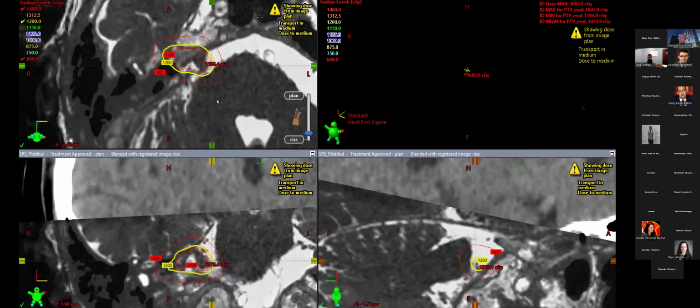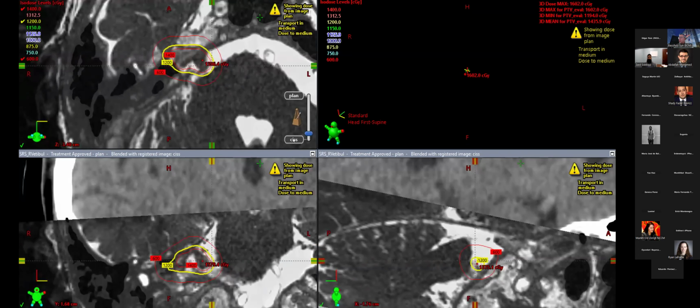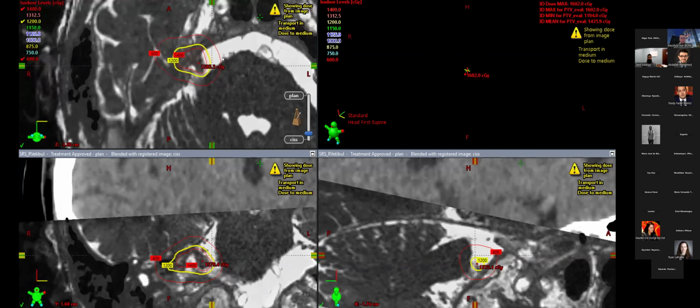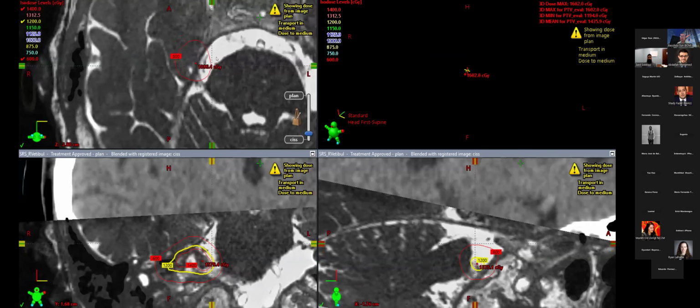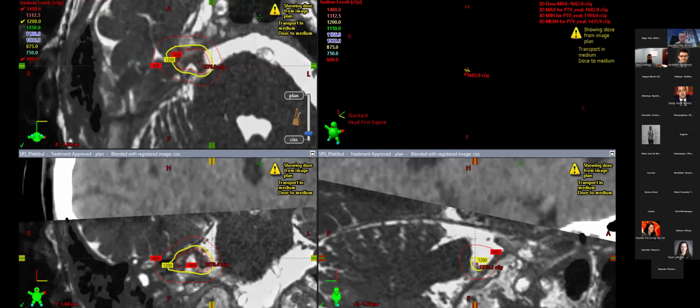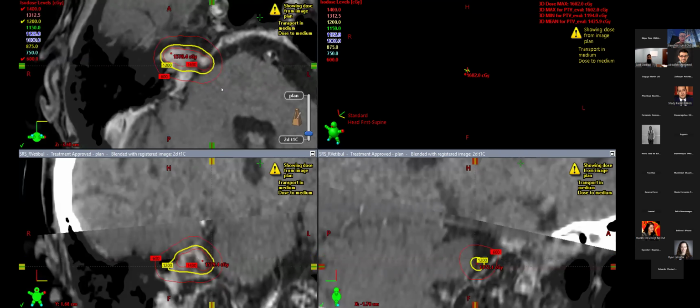And I want to also highlight, so for skull-based lesions, the specific T2 sequence that we obtain is called the CISS, Continuous Interference Steady State. It highlights the cistern very brightly, and you can see the cranial nerves at a very high resolution and the vessels. So you can see, for example, cranial nerve 5 right here on the other side and on this side, and then you can see this tumor very easily. So we fuse both the CISS T2 image, which is a volumetric acquisition, as well as basically the T1 contrast image. And you can see I use all of these to make my GTV.